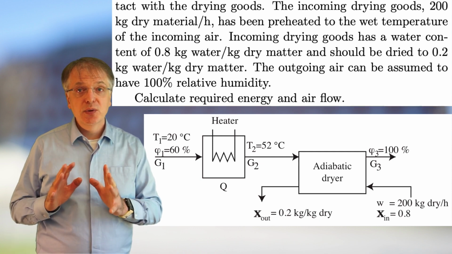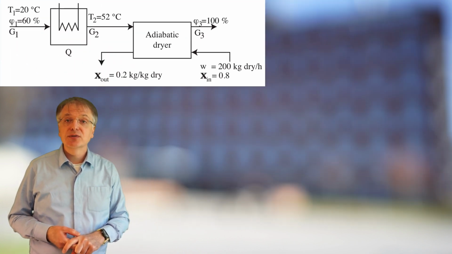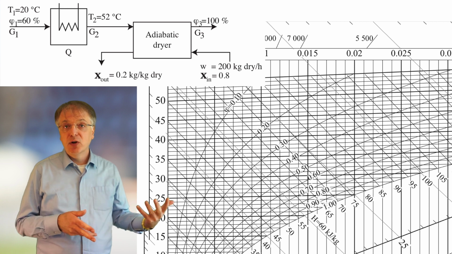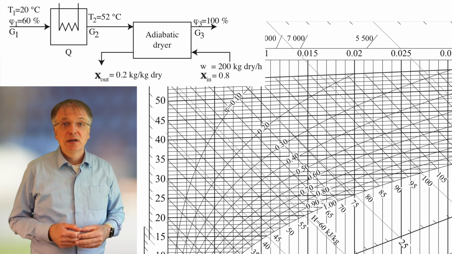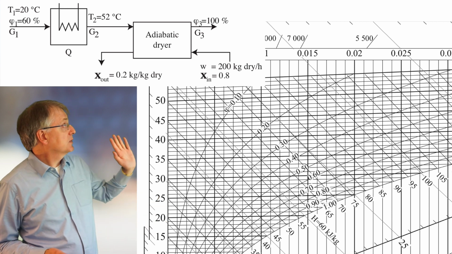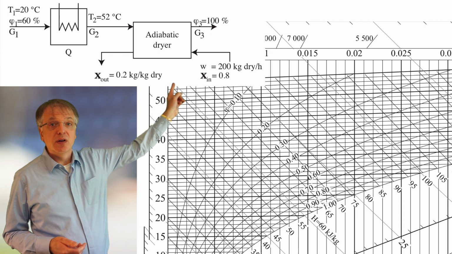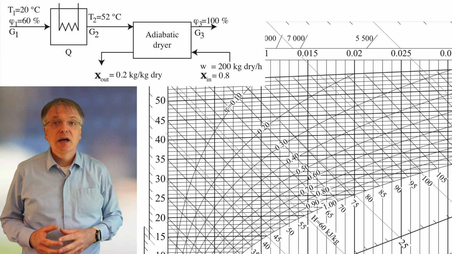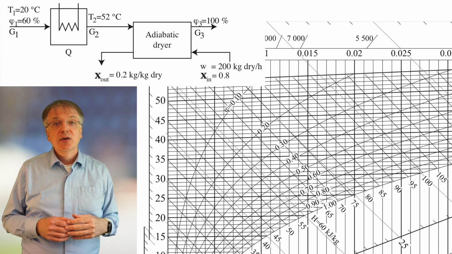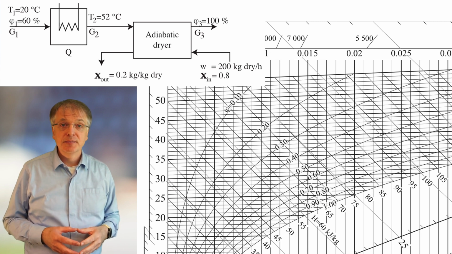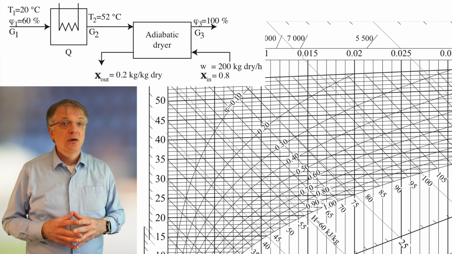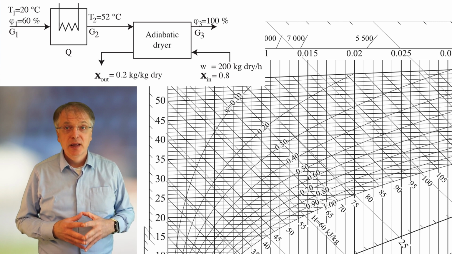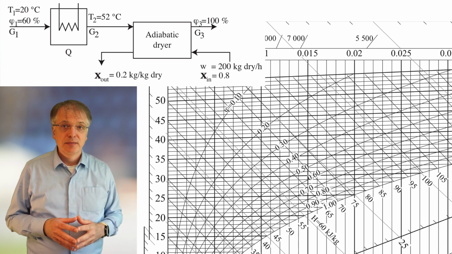I would recommend you to pause the video here and try for yourself. With the things you have learned previously on moist air, together with what was said in the video on how to supply energy, and this Mollier diagram here, you have all you actually need. Okay, I hope you succeeded. Let's now go through the solution.